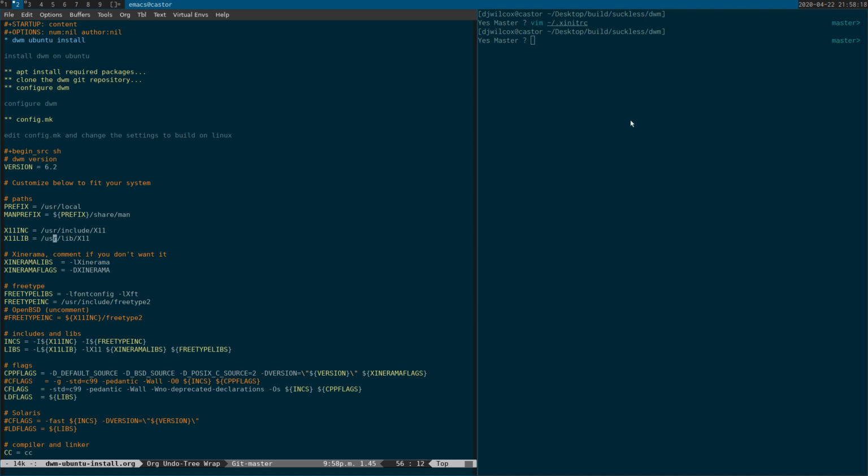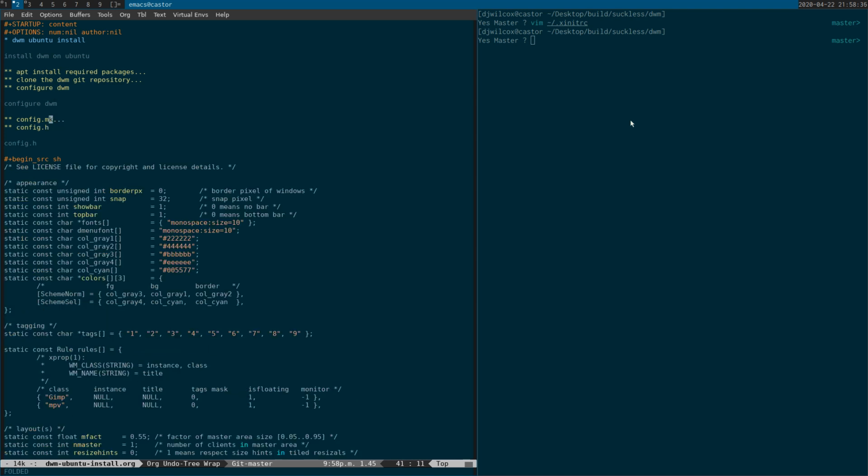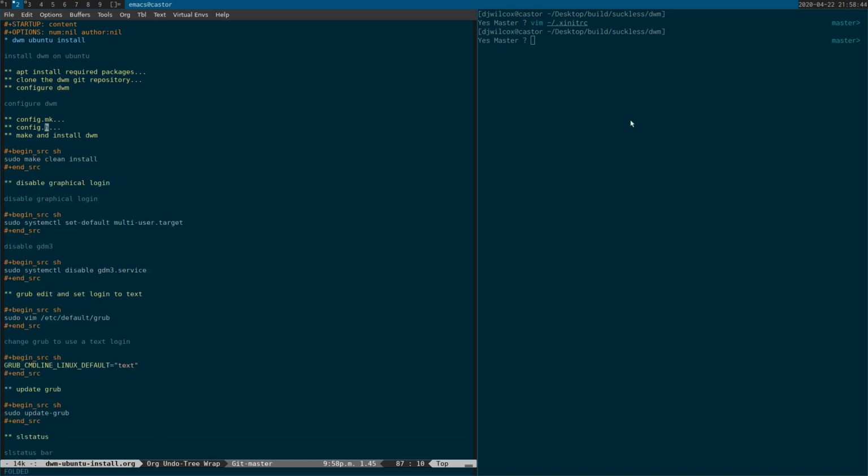Yeah, I think you need to change it to be user include x11 and user lib x11. So I think those were the changes that I needed to make in the config.mk file to build this on Ubuntu.